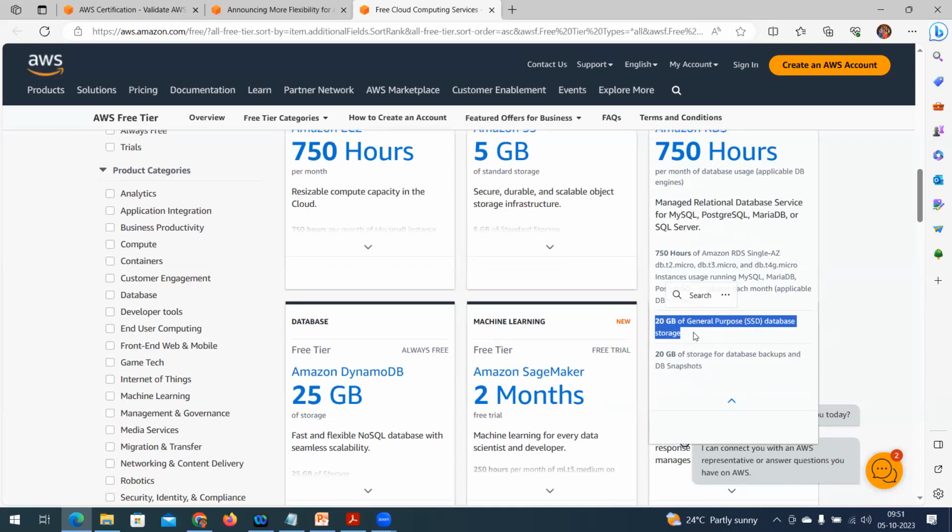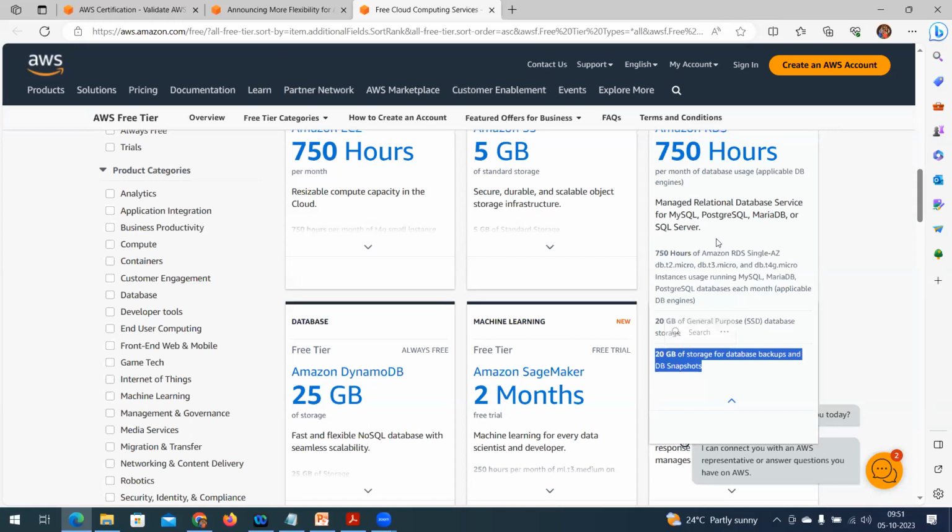So they are providing 20 GB of general purpose SSD storage to practice, understand the content, and learn how to integrate and create a database. Not only 20 GB free for the database, there is one more 20 GB where you can practice backups, how DB admins do daily backups and incremental backups.